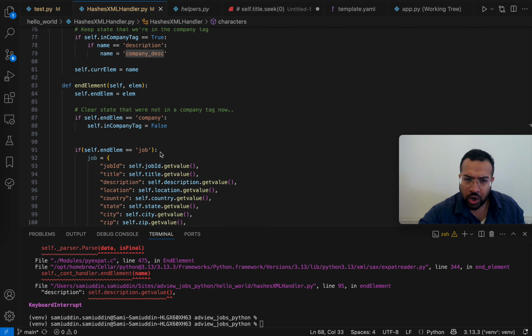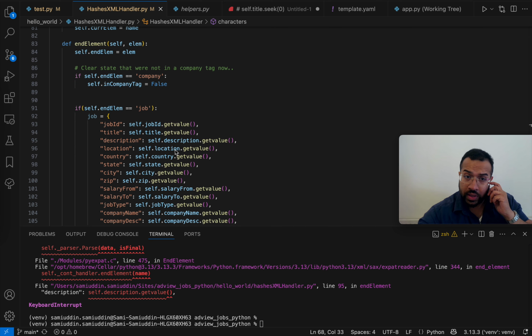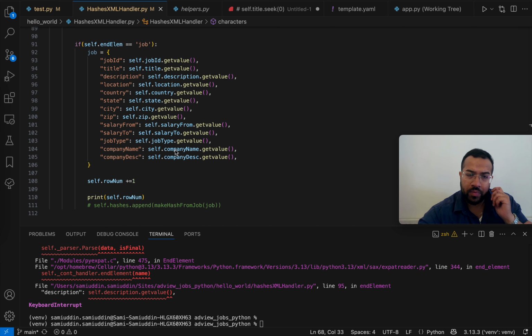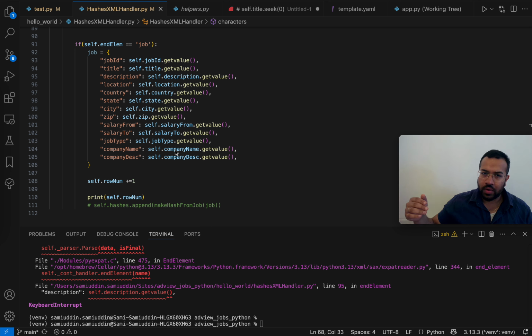When it reaches the job, what we're not doing here is clearing the string. We keep appending to the title. And when it goes through to the next parent, it starts with the title again, and we keep appending to that title, and we're never clearing it.